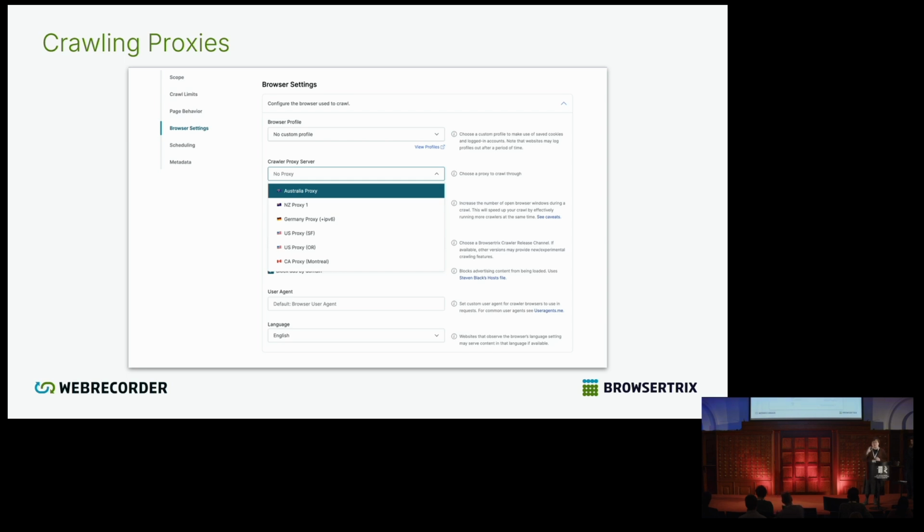That can be a commercial SOCKS5 proxy service, or we can do it via SSH into any server anywhere. So this means if you want to use our hosted service and not have to maintain it, but you want your crawling to come from your local infrastructure or from a virtual machine that you got from a different provider, we can very easily set that up so that all the websites that you're viewing see you as coming from either a particular IP or a particular country, which allows us to get around geo-restrictions.